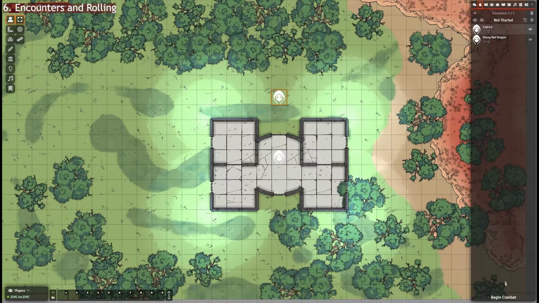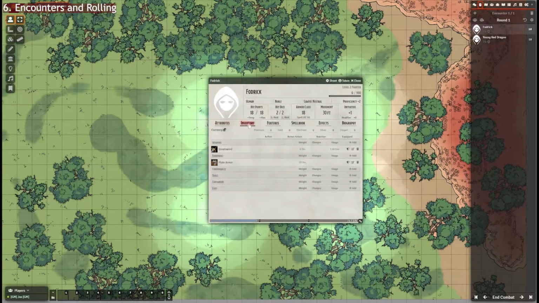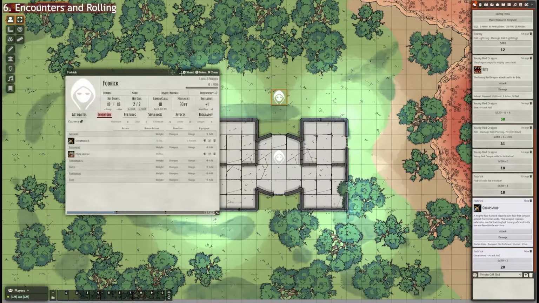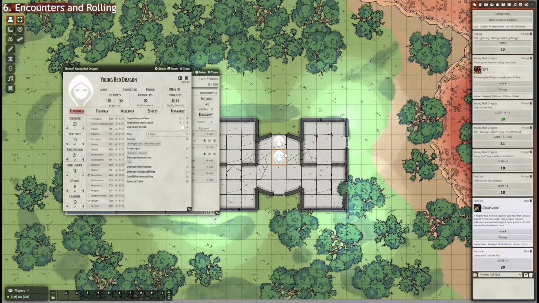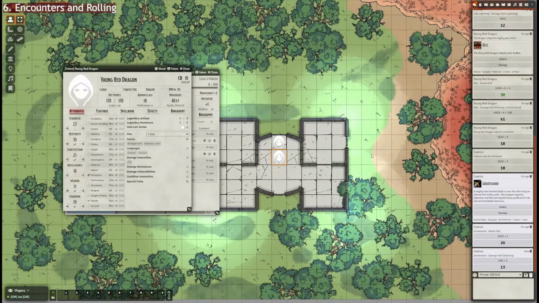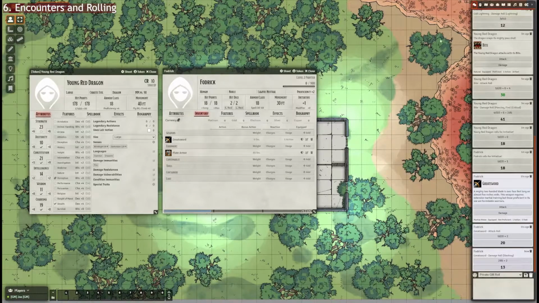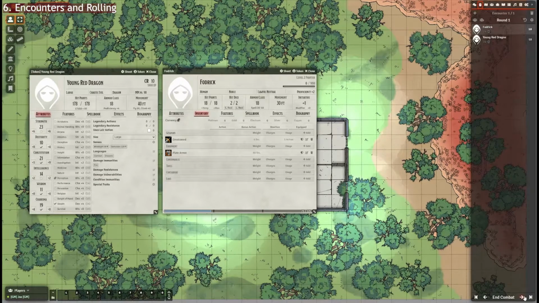Now, to begin the combat, to get your combat rounds going, you start combat, and that's that. You start at Frodrick. Frodrick will make an attack. Easy peasy. He'll say, I want to roll with a greatsword. I'm going to attack. It's going to be a normal attack. That's a 20, which actually hits. Frodrick, you god. So that means he's going to do damage. Just normal damage, 13. That's also a great roll for a level 2 fighter. So Frodrick is rolling like a god. But that's his round over. He does 18 damage to the young red dragon.